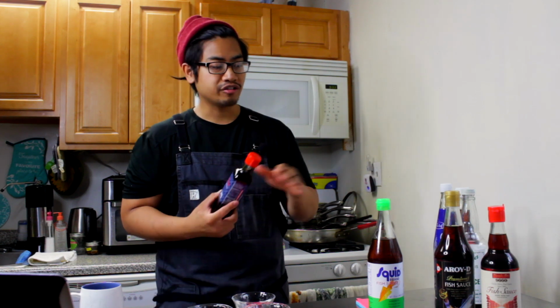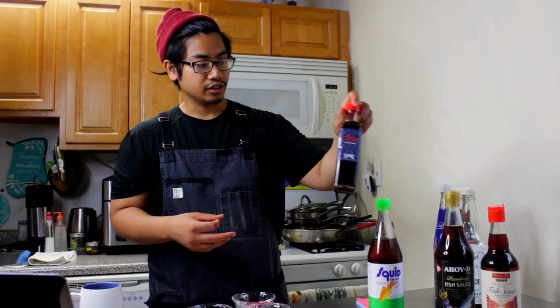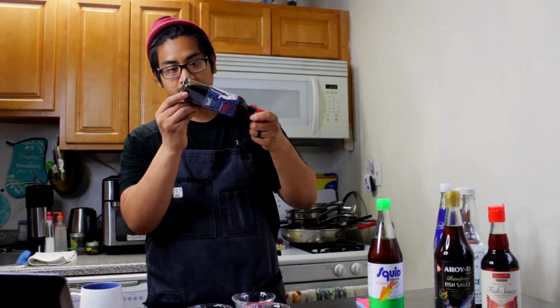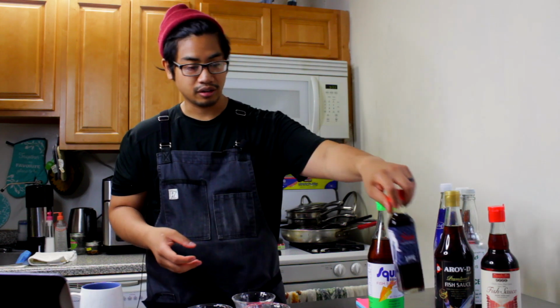So this is one I found on the internet actually. This is a smaller brand, smaller company. But I was really interested to see because this one is 5-year aged versus most of these are 2-year aged fish sauce. So this one definitely had a lot of characteristics, a lot of smoke to it. It's really deep in flavor, a little thicker. I think there's a balance of saltiness in it, and you can see some salt crystals build up underneath the bottom of it, and that's completely normal in a lot of fish sauce.